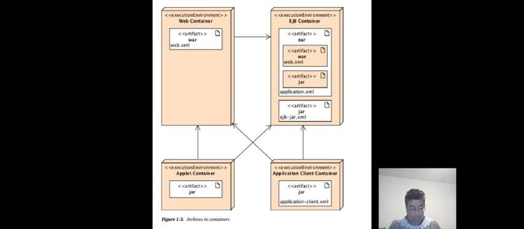Annotation and deployment descriptors. In programming paradigms, there are two approaches: imperative programming and declarative programming. Imperative programming specifies the algorithm to achieve a goal, what has to be done. Whereas declarative programming specifies how to achieve this goal, how it has to be done. In Java EE, declarative programming is done by using metadata, that is annotation and deployment descriptor.